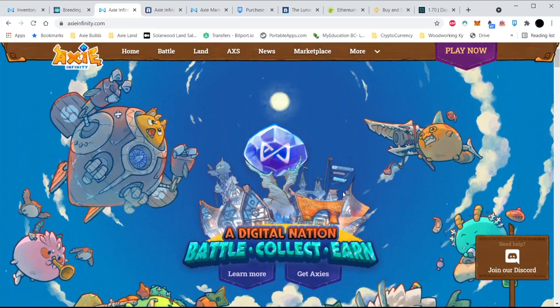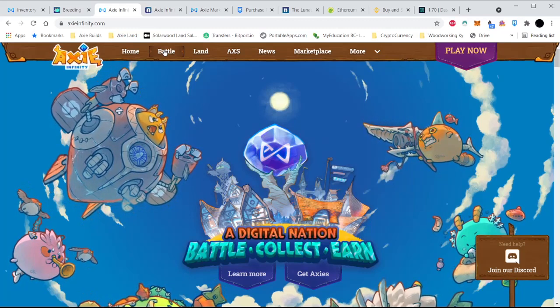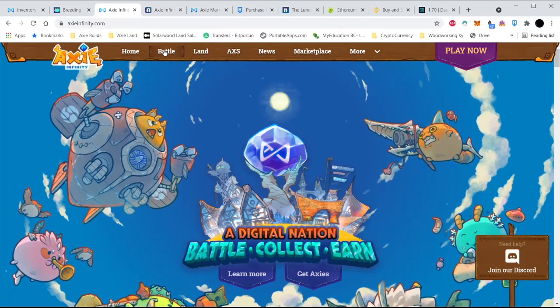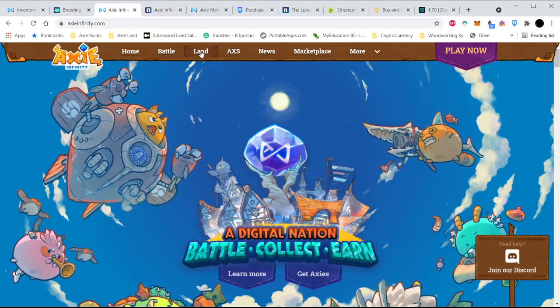There are 4 different aspects to the game itself. There is battling in the arena, battling in, I guess, adventure mode, so there's that area. There's buying and selling Axies, there's breeding Axies, and there's playing on land. Now, land itself is not playable.